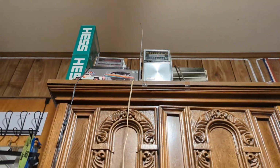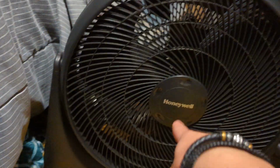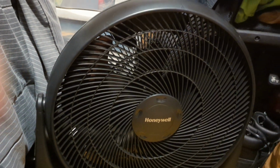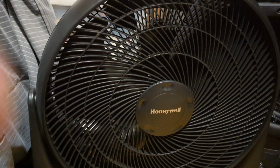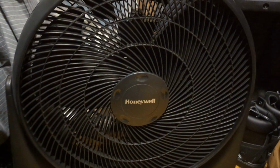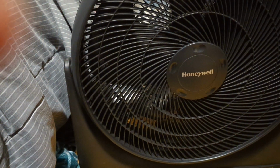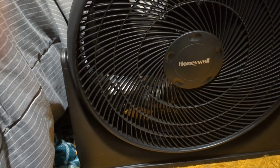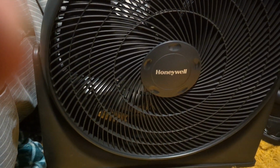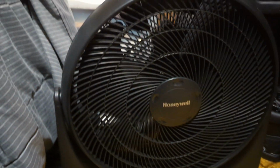Now I have to put this back up there where my Hunter goes. I moved some stuff up there in order to fit this up there, which is where I wanted to put it. I told my mom, I want this, and my mom was like, where are you gonna put that? I know where I'm gonna put it, up there, and it fits. So I ain't complaining. Neither is my mom. And plus, it's a beautiful bedroom fan. I have to take it down to run it, but that's not really a big problem.